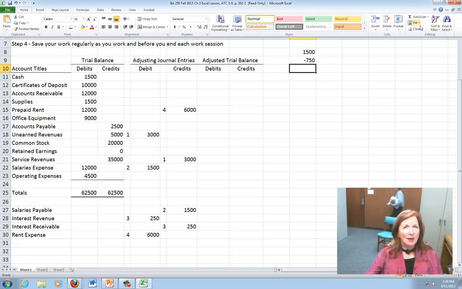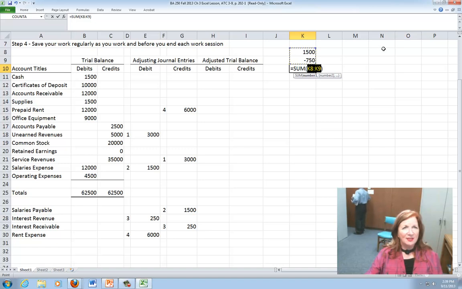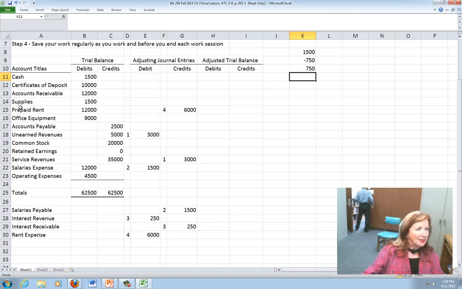And so what's the difference of those two? And I've used up 750. So when I look at my supplies here on line 14, they are going down. So I want to reduce those supplies, and I want to recognize supplies expense down here in the bottom portion of my worksheet.